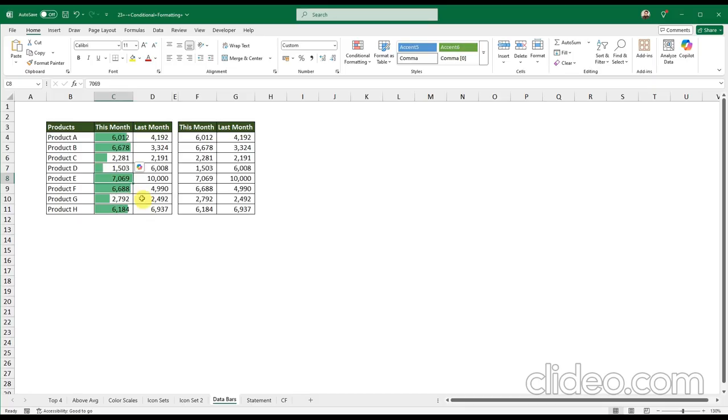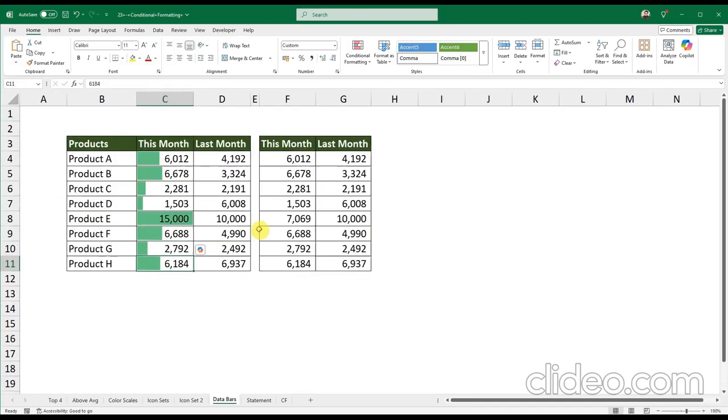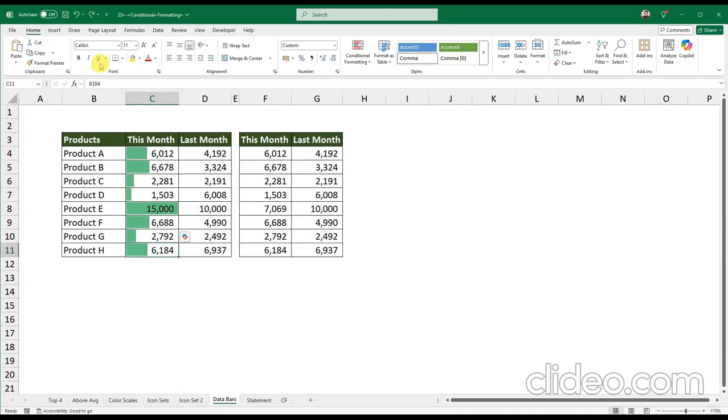And according to this concept, the other numbers get their respective highlight with respect to the highest number in that particular column. Okay. So for example, if I change the numbers to 15,000, you can see that with respect to this highest number, all other cells are adjusting themselves in terms of allocation of the colors within the cell. So whatever the number is, this is dynamic. That will definitely change.